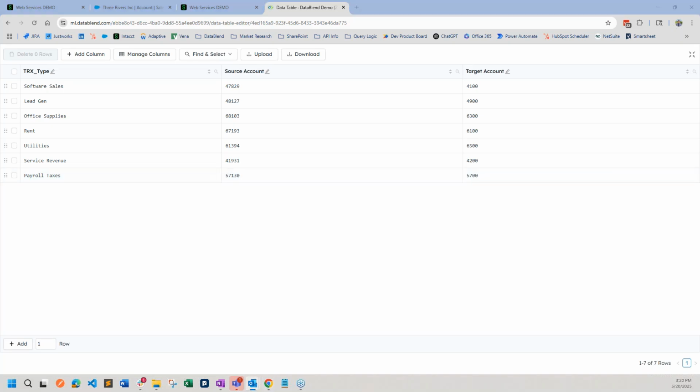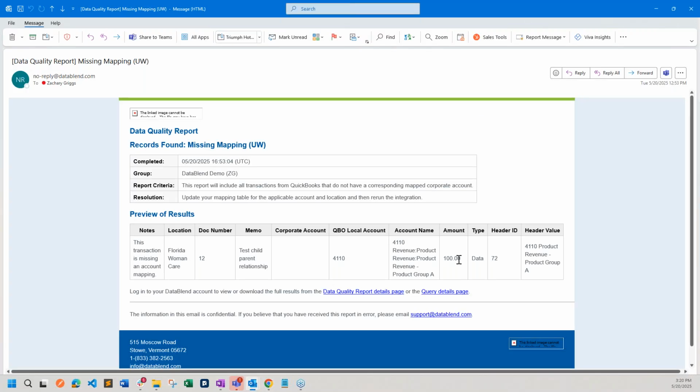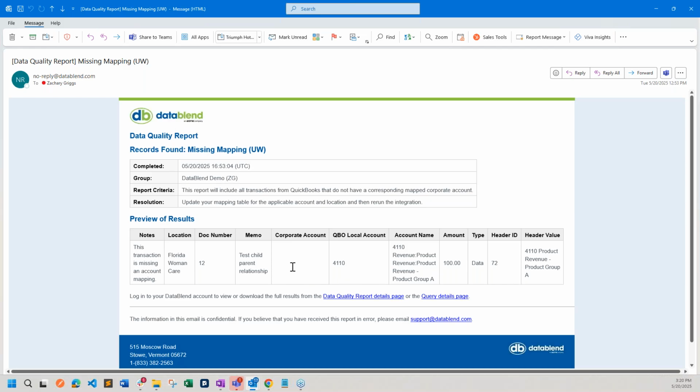And what's also going to happen when it finishes up is it's going to do validation. It's going to check and say, we found a missing account, 4110, does not exist when it comes to my corporate chart. And so I need to go in there, add my mapping, and then rerun the integration. So it's also going to check that your mappings are up to date. And in case you have any duplicates, you could check for that as well. So it can give you a high level of confidence that whatever we're moving when you automate these processes, it's going to check appropriately, that the fields are populated, and that nothing is either overstated or understated.